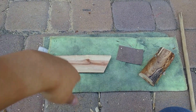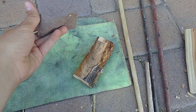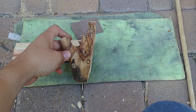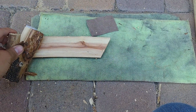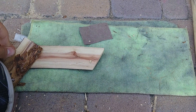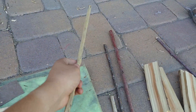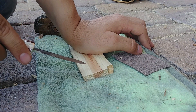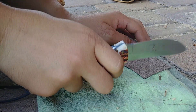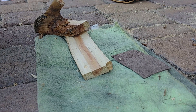Here is my little setup. I have my hearth board on top of a microfiber cloth to get it off the ground because it's a little cold. Then I have my coal catch - just a little piece of leather. And a piece to hold it all down so it doesn't move, just a little piece from the cottonwood. Once I step on it, it works really good for keeping it stationary. I'm going to use the yucca first and then go from there. I'm going to use the Elk Ridge to make a good little hole - and that works perfectly for making that hole. I'm going to do the first burn on here.